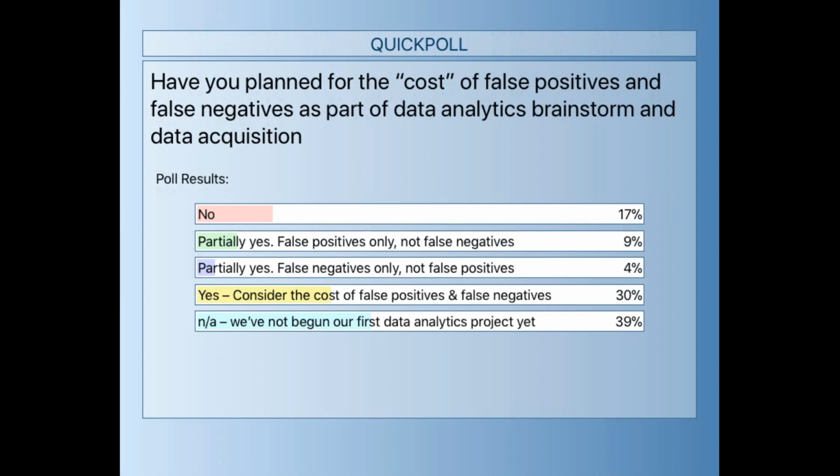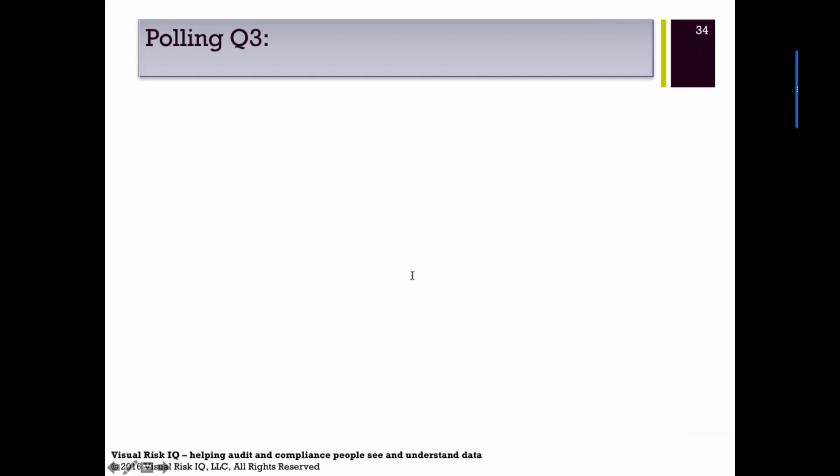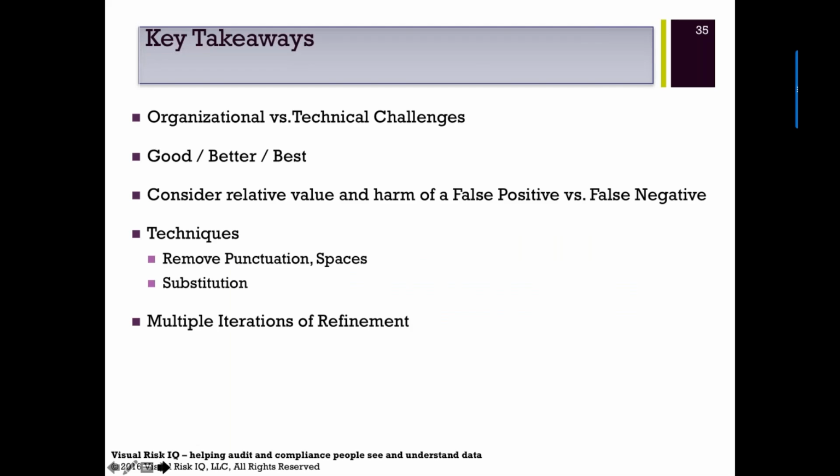Okay. Very good. Well, the good news is that for those of us that have made it through 55 minutes here, it looks like we get to influence more than half of you to be sure to calculate the cost of false positives and false negatives when you're beginning your testing.